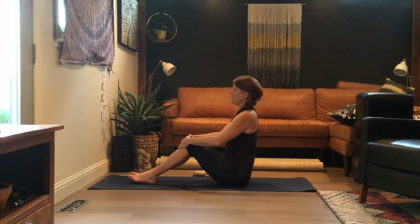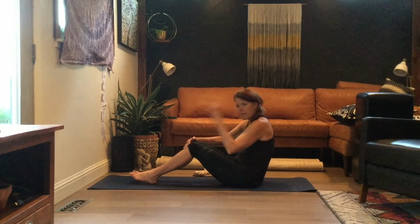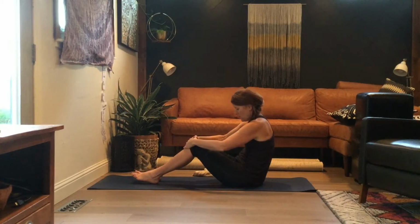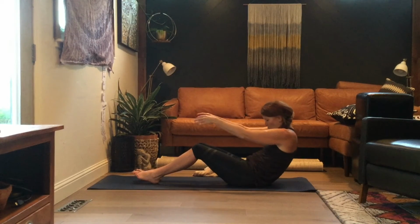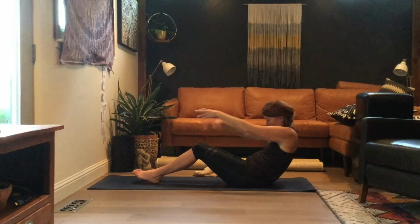My back is flat. I'm going to go ahead and collapse my spine. So just kind of let my lower back, my lumbar area go. Just let it go. Just kind of sink into that position. And now I'm going to lean back and hold as I let go of my knees. So I'm going to let go and lean back, and I'm going to hold in this position. This is that scooped position I'm talking about.